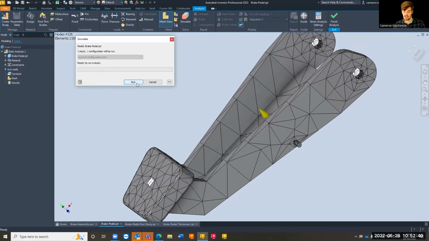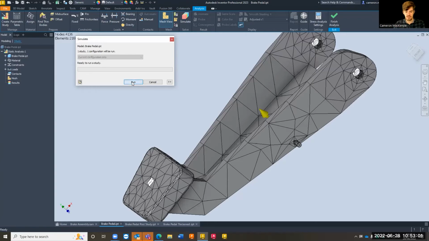So I can now hit run and it will go through the process. If I was missing any constraints or any of the meshing, it would pop up with a message at this point telling me what is missing to finalize the study. So it does run through its own little pre-check beforehand to let you know that everything's ready to run.